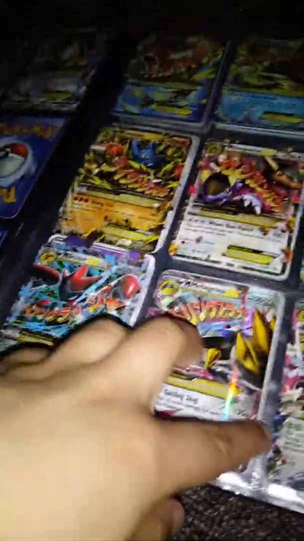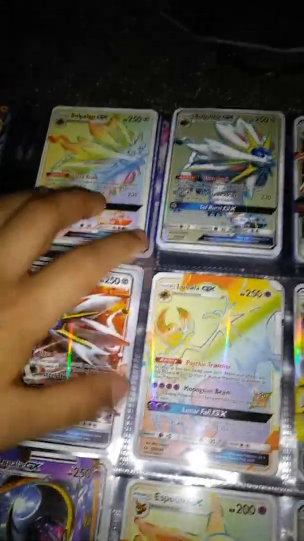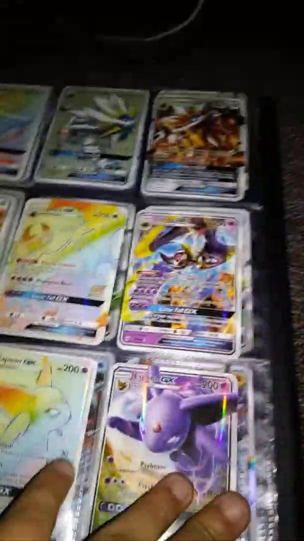So, Mega Lucario, Mega Kangaskhan, Mega Pidgeot, Mega Scizor, Mega Metacross Shiny, Mega Aggron, Mega Manectric, Mega Ampharos, Mega Ampharos again, Solgaleo GX, Hyper Rare, Solgaleo GX, Lunala GX, Hyper Rare, Lunala GX, Espeon GX, Hyper Rare, Espeon GX.